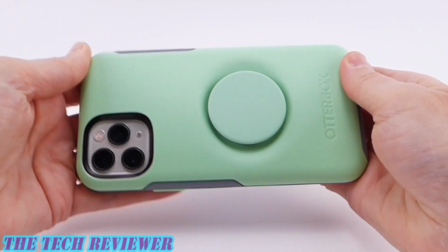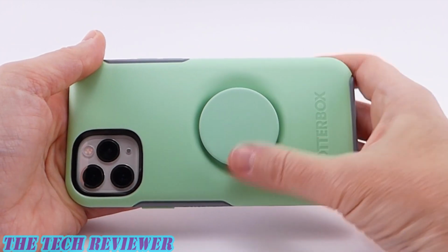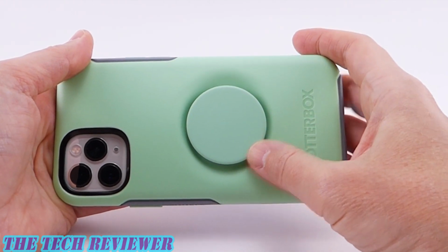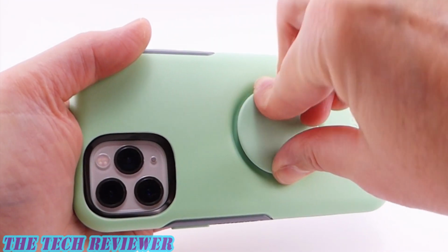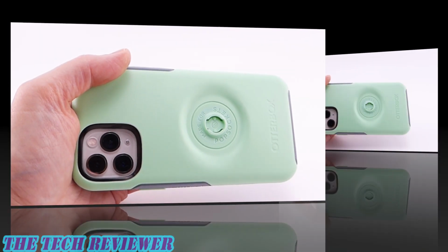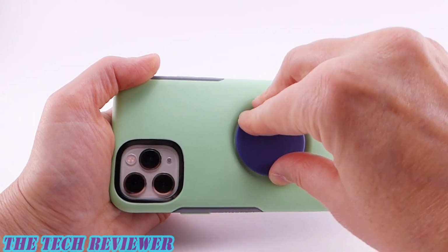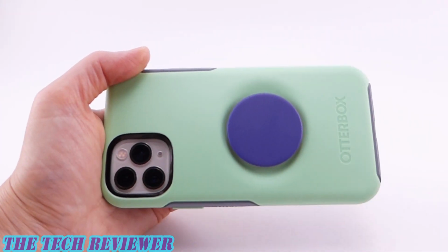Now this is a swappable pop top on here, so you can change the look of the case by putting a different pop top on here. This is relatively easy to do. You just press in and turn and then remove the pop top. It's also quite easy to put a pop top back on. Simply put it in place and twist in order to lock it into place.